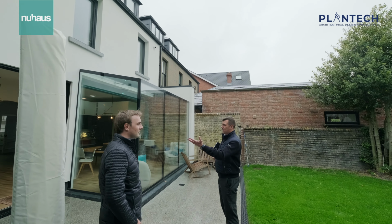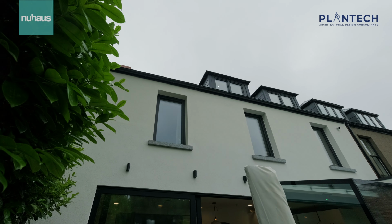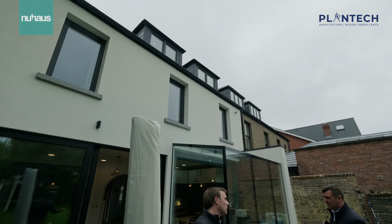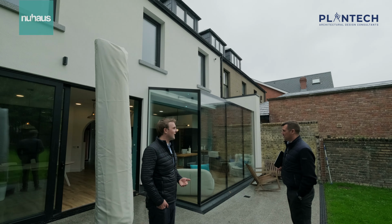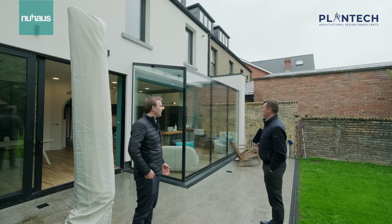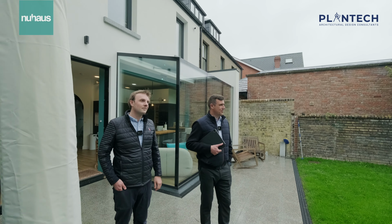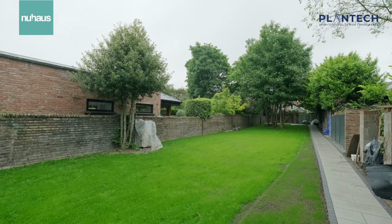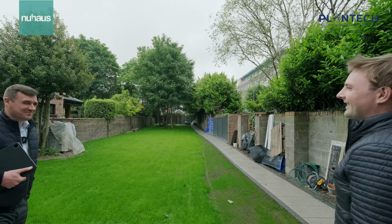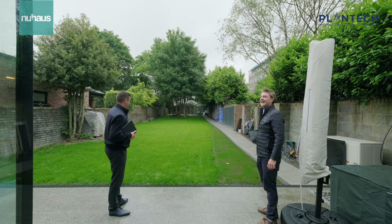And the height you have on the sliding door system here, and the triple glazed cubo panels, I think it's absolutely stunning. So absolutely, and the sliding doors let us use it as a real inside-outside space, which is a fantastic thing to have in the summer. And you're still left with 50 linear meterage back garden, and another project there for you, phase 2. Absolutely. I think eventually we may get a shed down the end of the garden and the bricks to match the front, but that's not something I'm going to tackle this week anyway.